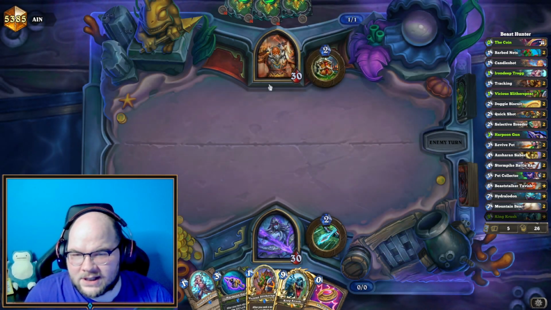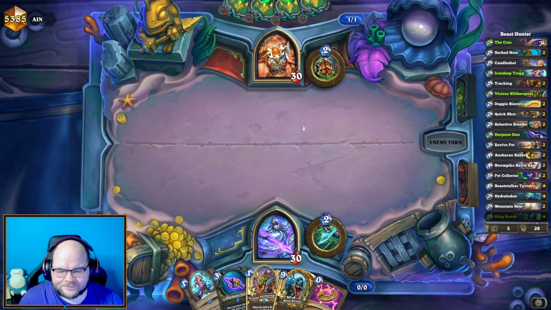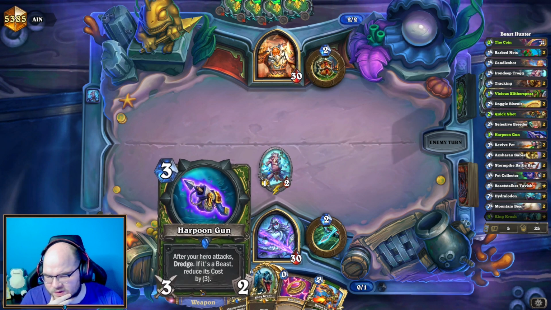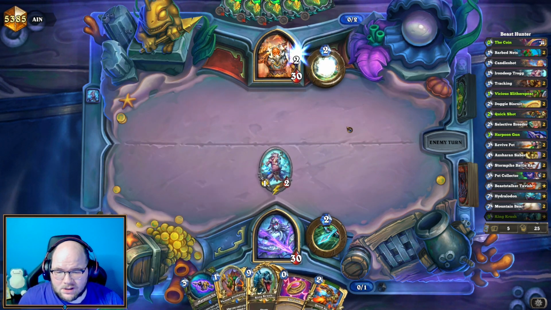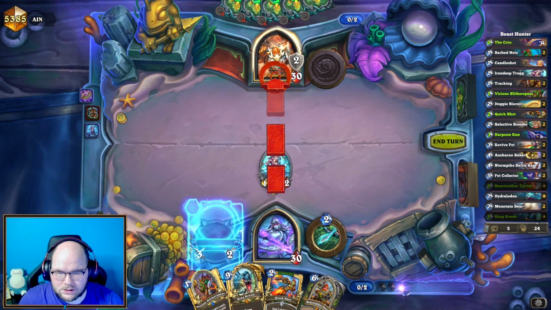You can't get everything you want as we go against this warrior, maybe rogue. They mulliganed all three cards in their hand, so it's hard to tell, but that's alright. Trog first. Next turn, we're probably going to just coin out the harpoon gun, depending on, of course, what they do. Armor up? Boring. Wonder if that means that they're control warrior.